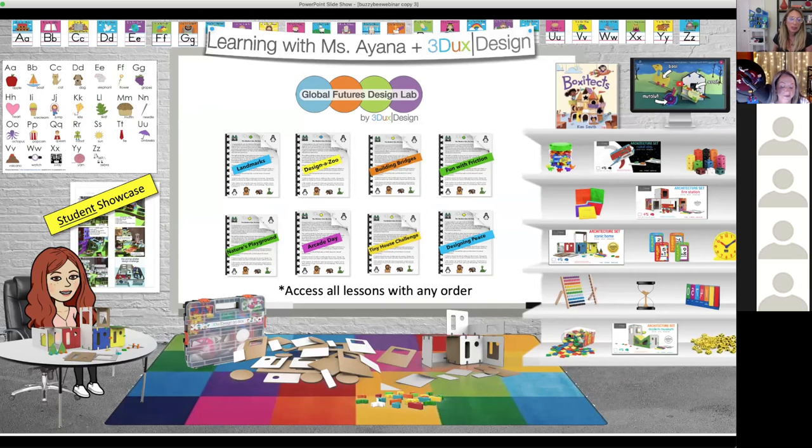I got obsessed with Bitmojis one night. So on this Bitmoji, which is in the PowerPoint, you will see the teacher is actually my daughter. If you click on her, you can read her story and how she came up with the idea for 3Dux Design. On the board on the back are a whole bunch of free lessons and projects that you can access. If you click on some of the products on the shelves, they'll link to the products that those are associated with. And then right behind my daughter, Ayana, is a student showcase. So you can click on that and get links.